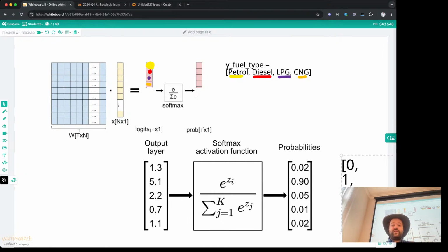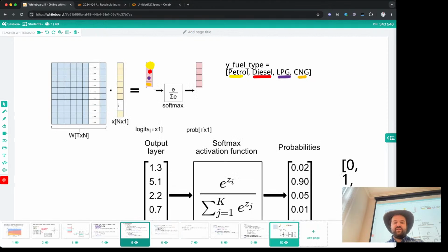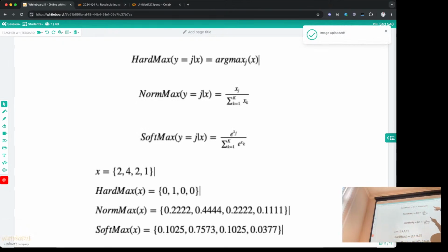Also, let me see if I have a picture. If I'm applying simple normmax, all of you have done normmax in some way. I believe that in any kind of mathematical situation where you program something, you would apply normmax often, for example, weight normalization. So here I have hardmax.